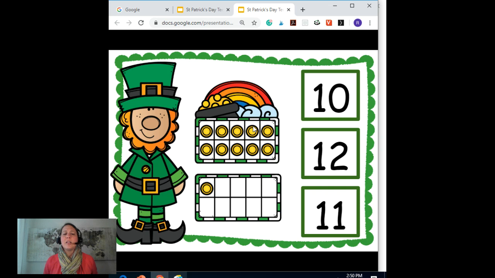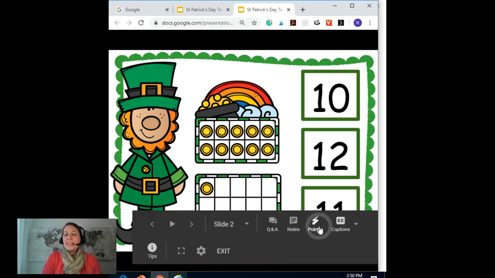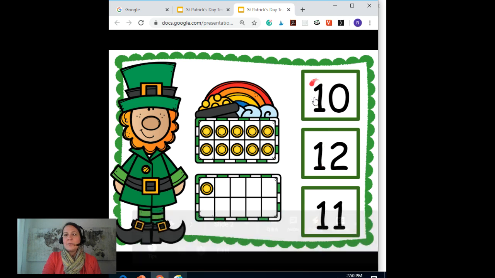And I absolutely love 10 frames. 10 frames are an amazing way to build number sense. It helps our children understand that this number in the tens place represents a full 10 frame.